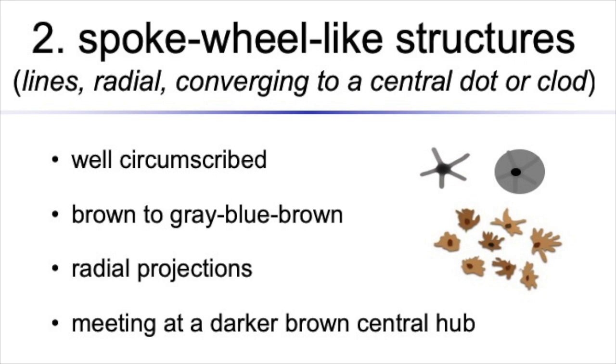Now, spoke wheels is kind of very similar to a leaf-like, and you will see how these all end up, we have arbitrarily made them into different structures, but in fact they all represent the same. So you have a common base, and instead of just radiating from one side to an off-center base, all the radiations occur around the central base. Okay, so now instead of leaf-like, it becomes spoke wheel.